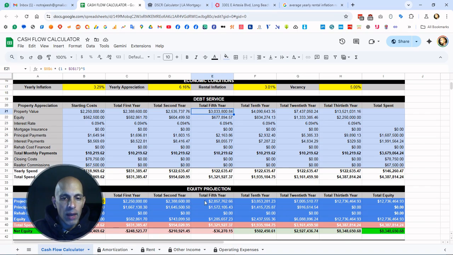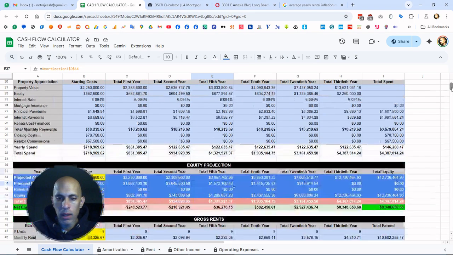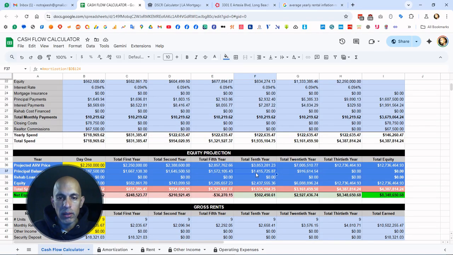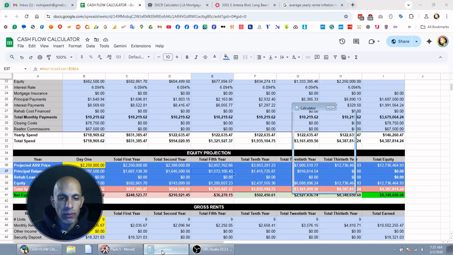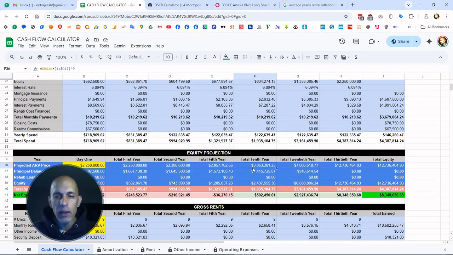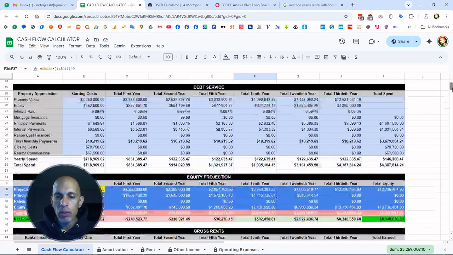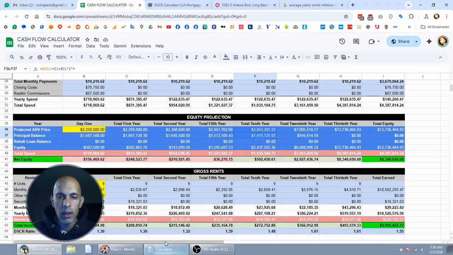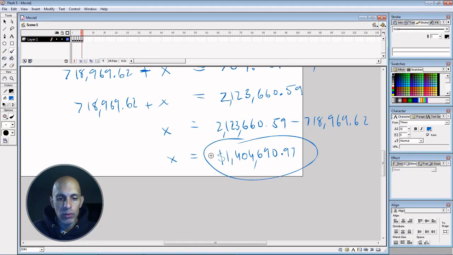And if I look at my balance sheet right here, I'm actually not going to have that balance until year 10. So at year 5, I actually have a 1.572 balance. But in year 10, I have a 1.415 balance, which is still bigger than this, which means I should probably do it around year 11. But the value is also higher in year 10. So I know that in order to get this, I should probably do my cash out in year 10. So those are the numbers I'm actually going to use.